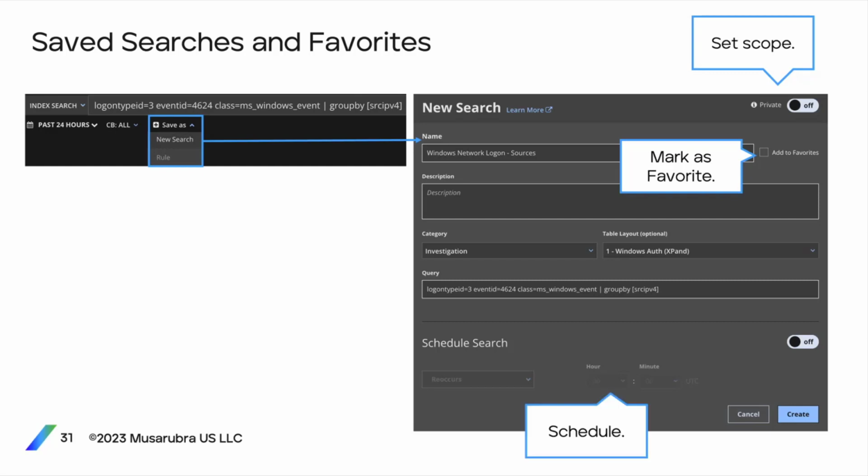It's really straightforward. And then you can schedule your search. If you schedule the search, we can imagine some really useful use cases for this. Things like hunt missions, gathering data that you're going to then review, or scheduling searches to collect data for audit purposes. That's just a really helpful, easy feature. So let's take a look at this again in the UI.